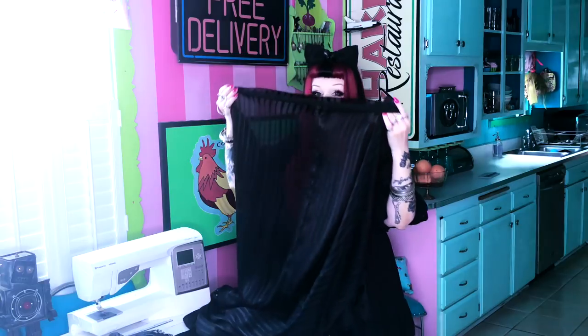First off, you want to find a sheer material for the top layer. I found at a thrift store this dress — it looks like maybe it was somebody's prom dress. Four bucks, and it was 50% off. Somebody paid more than $2 for it originally, I can guarantee you. But it has this stripy material. I love stripes like this — I own a dress that has something like this. So I'm going to use this top layer for the overskirt.